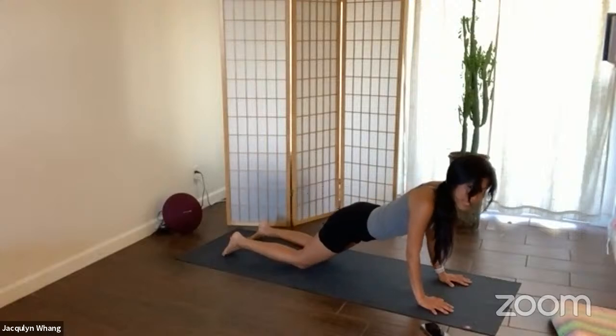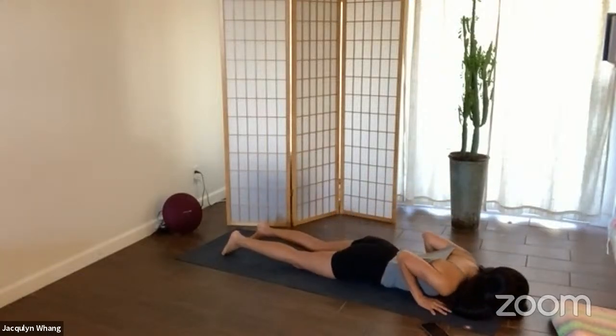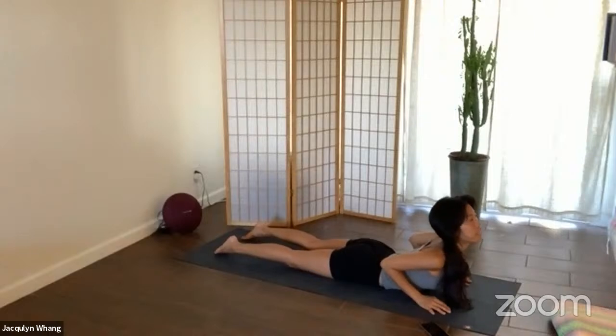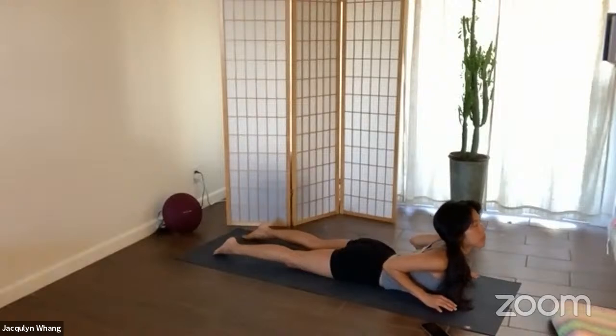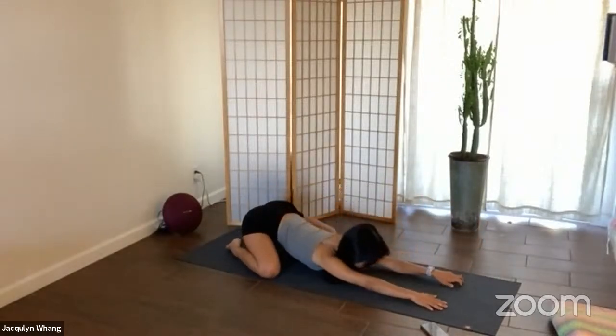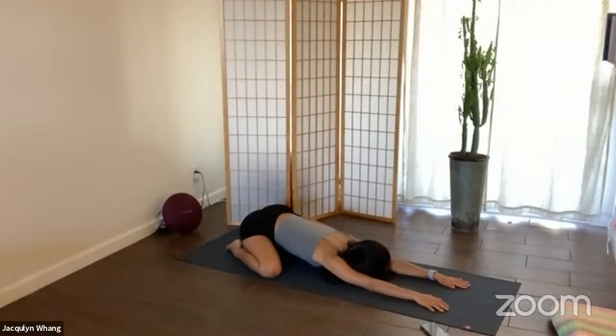Bend your arms inward towards your ribcages and lower yourself all the way down until your forehead hits the mat — lie down, keeping your hands next to your chest. Inhale, lift up the shoulders and lift the chest off the ground, breathe in. Exhale, hover the hands. Inhale in, and exhale — press off the hands, toes together, knees nice and wide, and bring your forehead towards the ground. Your forehead doesn't have to touch — you'll grow into your flexibility. If you can, try to press your chest towards the ground. Take two more breaths here.